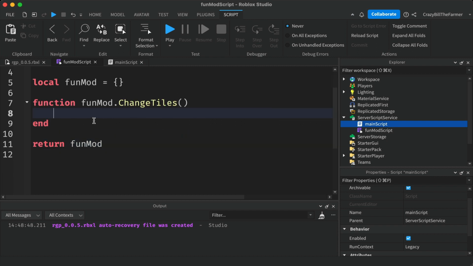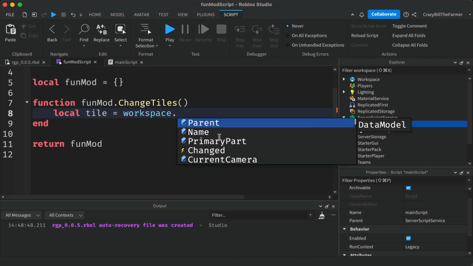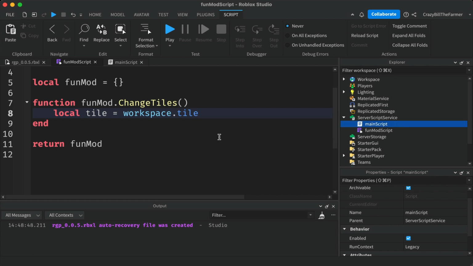Alright, so inside of here, we've only got one tile at the moment. So obviously we're going to need to change this function a bit later when we have more tiles. But for now, let's create a single variable, and it would be workspace tile for the only tile that exists in the game at the moment.